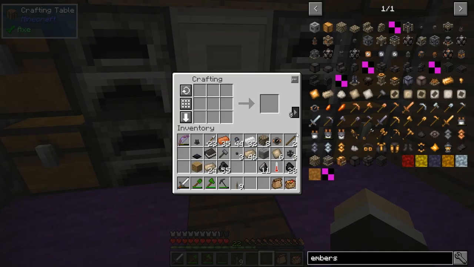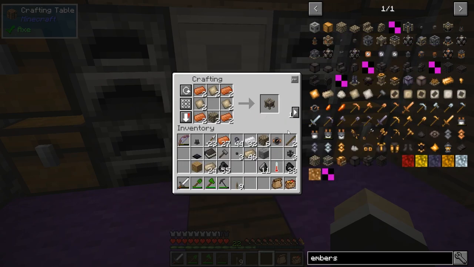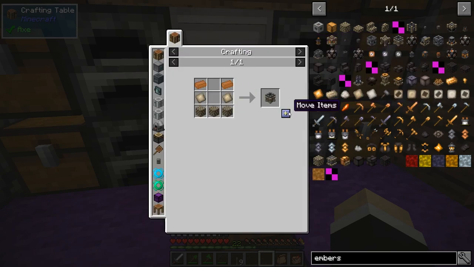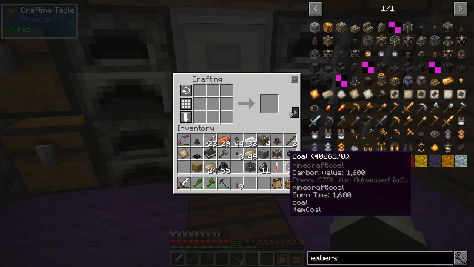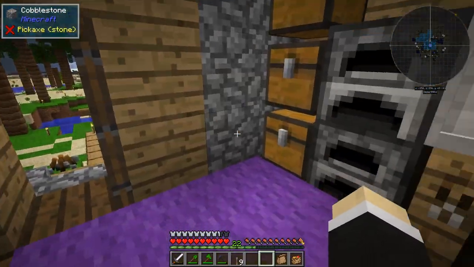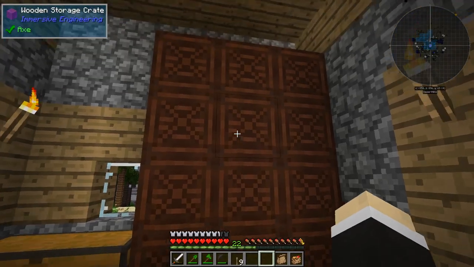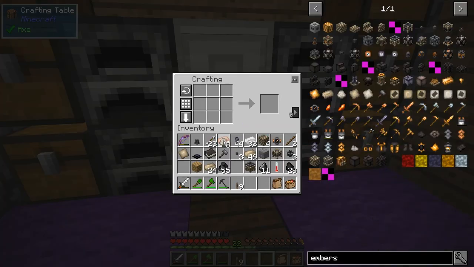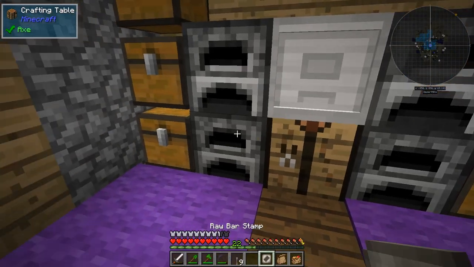I don't need to look at the book for this because I've already done that. But what you need is a stamper, like so, and you need a stamp base. Bam. I didn't think I was gonna have enough material for everything, but turns out I do. We will also need... I don't know where I placed my things. Here. Perfect. So if we do bam, bam, bam, bam, we're gonna get a raw bar stamp.